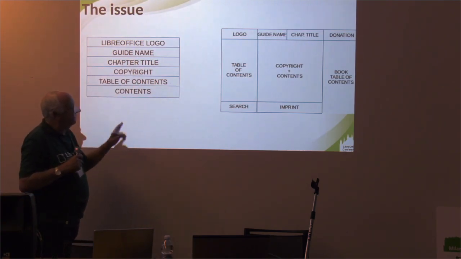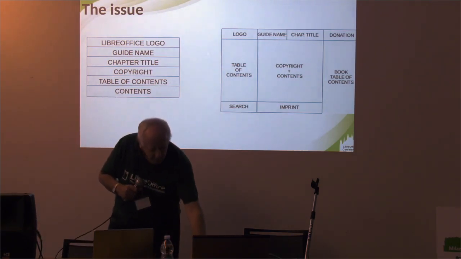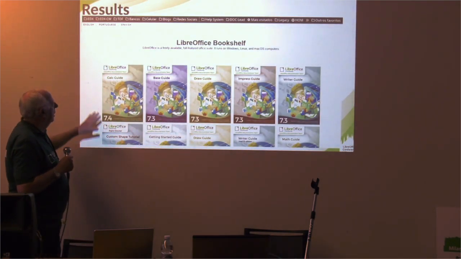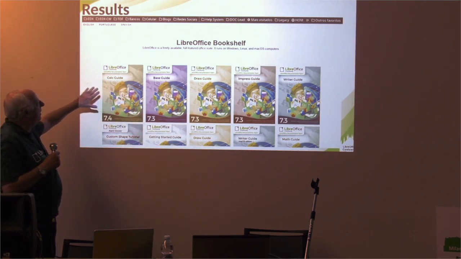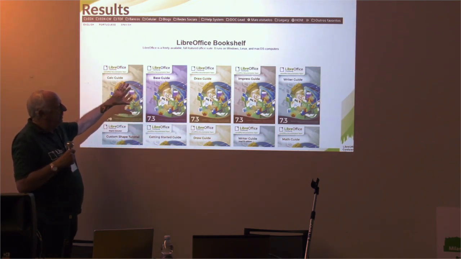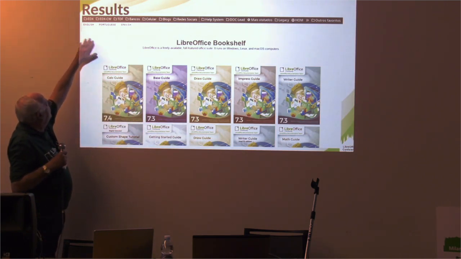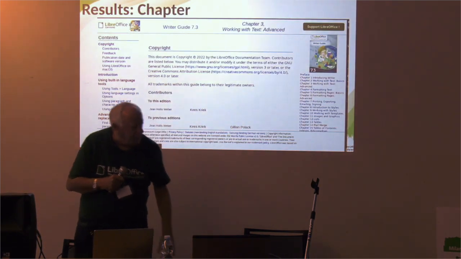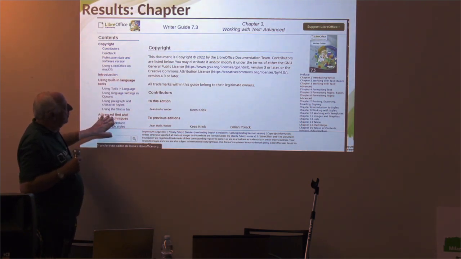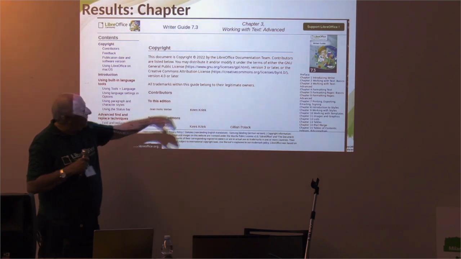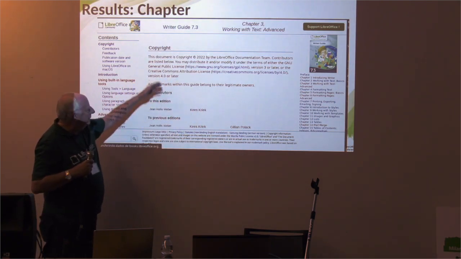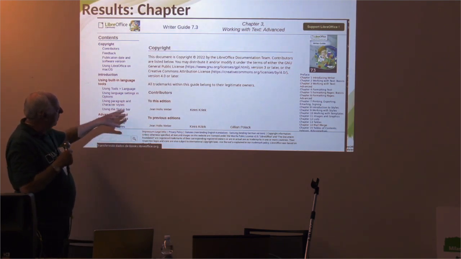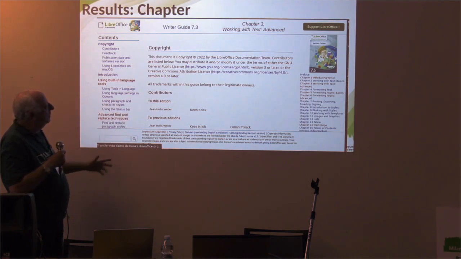So there is a lot of work to do, and this is what we were doing for several languages. So we created this small website, in which each of these books is static HTML, and we have several languages. And when we click on a book and start to read, we have this layout. The table of contents is on the left. The book table of contents is on the right. And then we have the contents displayed here, and you can scroll.